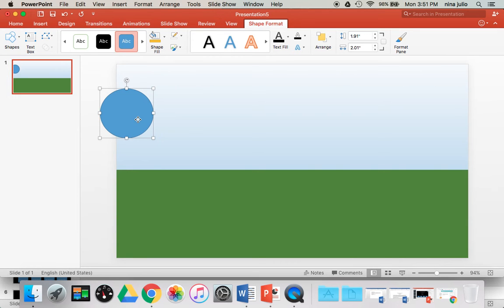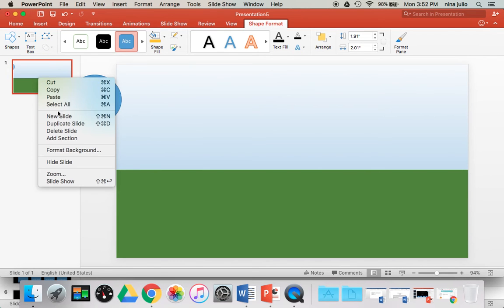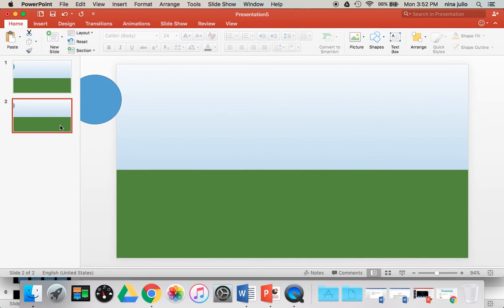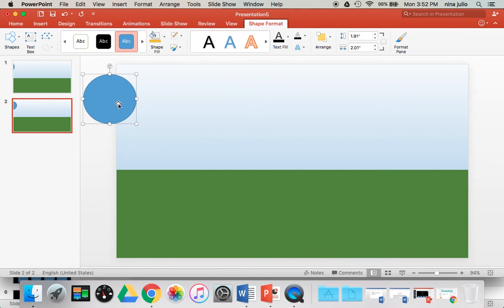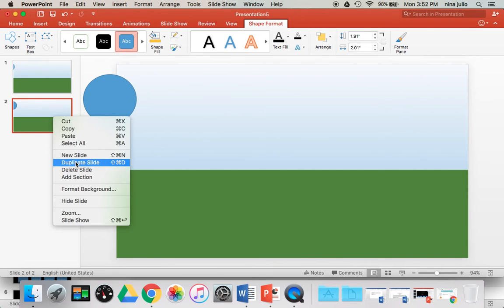We're going to pretend there's a ball bouncing on the grass in and out of the frame. So this ball is my subject matter. It's my main character. I'm going to move it out of the frame a little bit so you can see here on the left where you can just barely see it there. I'm going to right click on the slide on the left and I'm going to click duplicate slide. On the duplicated slide, I'm going to slightly move the circle just a little bit.